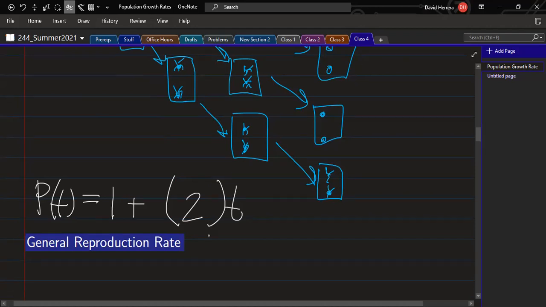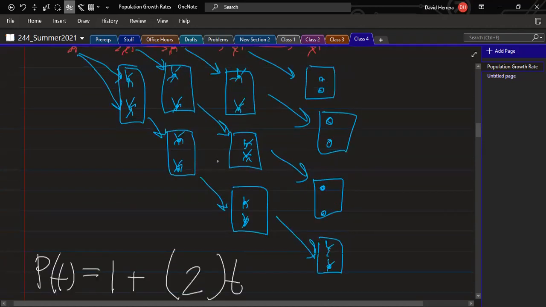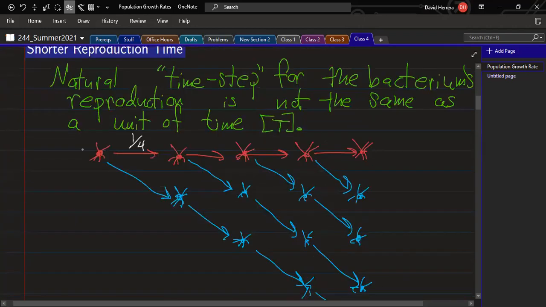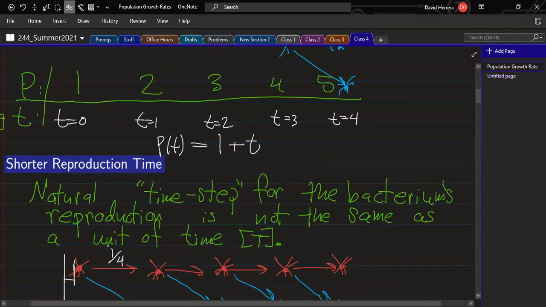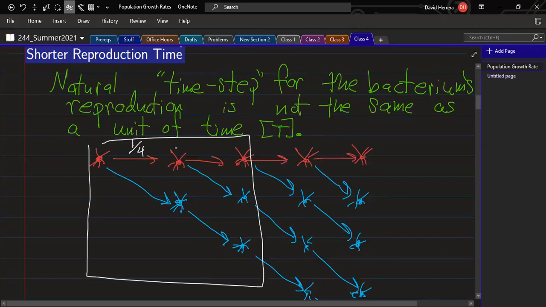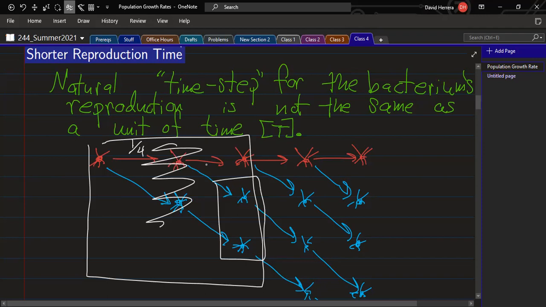Now, what you might want to say is, okay, what happens if you have both of these types of situations at the same time? You have a different rate of reproduction in terms of time, but then you also have a different rate in terms of how many are produced. How is this picture similar to the other picture? If you just look at this right here, you go from 1 to 3. When does that happen? Well, that's kind of like this, where you ignore this piece right here. This picture right here looks exactly like this.